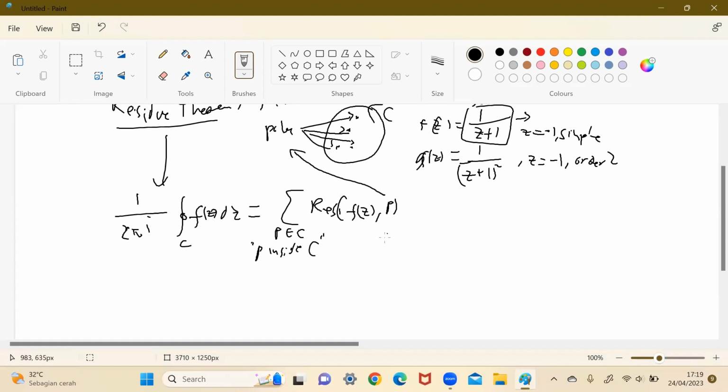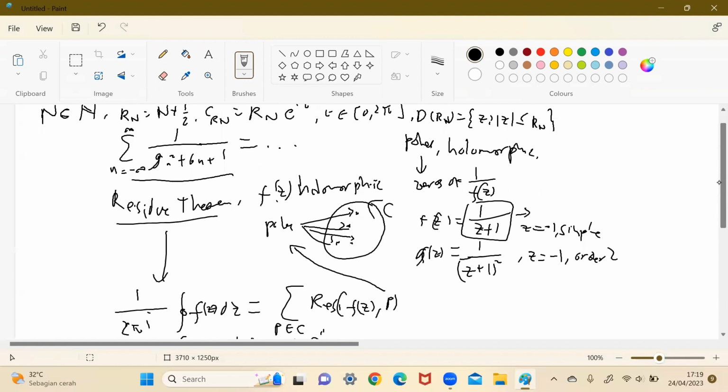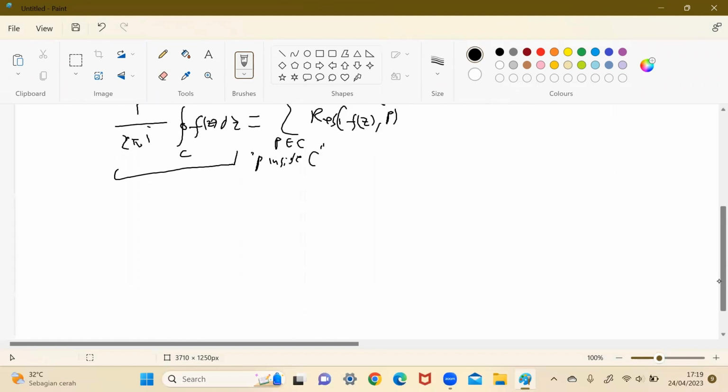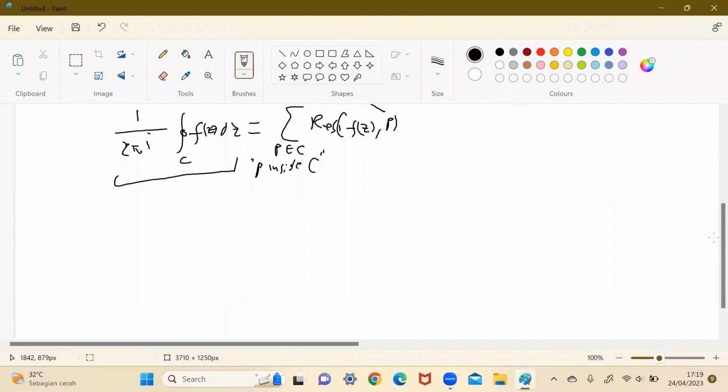It's just a bit of an abuse of notation. So basically, the residue theorem is commonly used to simplify the calculation of this side by looking at the values of f(z), or sorry, not the values, but the residues of f(z) at certain points inside a contour, specifically the poles. This is a very powerful tool, and not just for things that are directly related to complex analysis, but also for things such as infinite summations like this. But we can't directly use the residue theorem on the function that we have at hand.